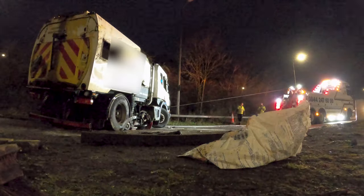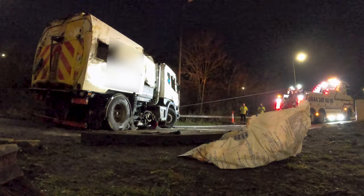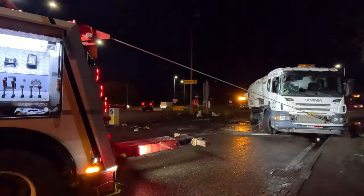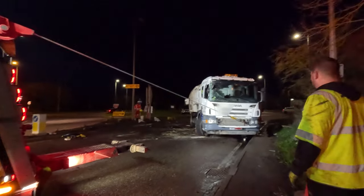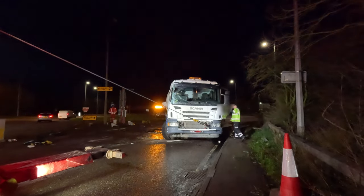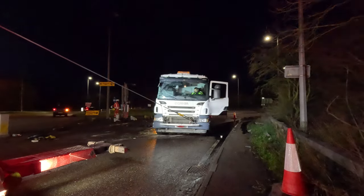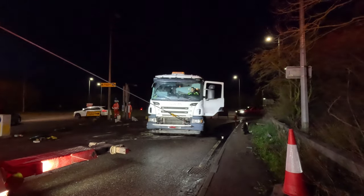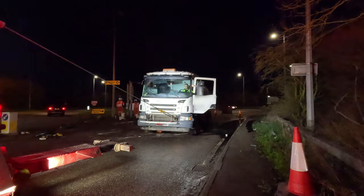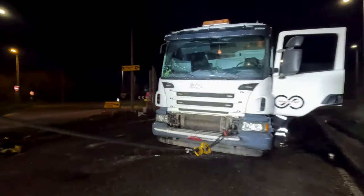Cable attached - now you see the front starting to come around. The front's actually coming around quite nicely. Normally a fully loaded 18-tonne vehicle would be a bit of a pull to drag the front end around. But this thing's been on its side - there's diesel everywhere, and also hydraulic fluid. You combine diesel and hydraulic fluid and you've got a very slippery surface. Look at that front - it's just sliding around. And there she comes - facing the right way now for us to prep it for towing to the customer's destination.